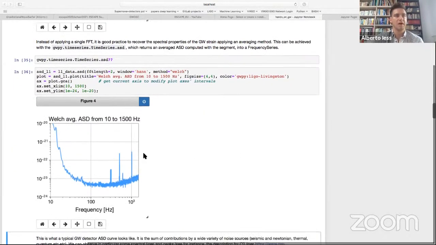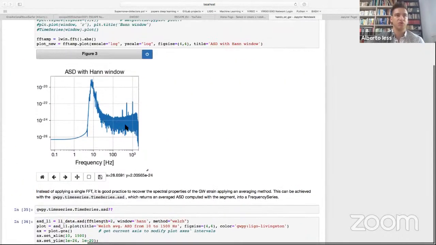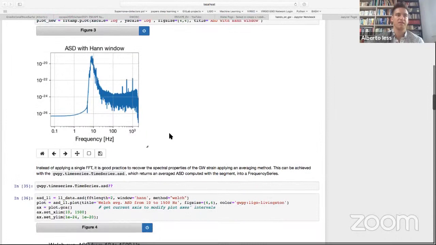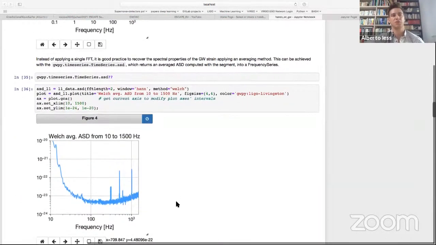Okay. So this is the typical sensitivity curve of a gravitational wave detector. And you see that it's much smoother than the ones you can see here. And this is due to the averaging procedure computed over different small segments.